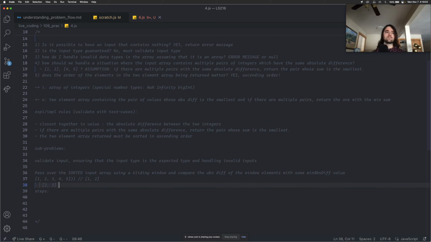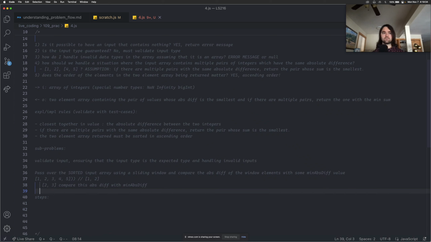So yeah, then just compare this absolute diff with min absolute diff. In the event that the absolute difference for that pair is less than the minimum absolute difference, then we want to reassign minimum absolute difference to that absolute difference and then store this pair somewhere.